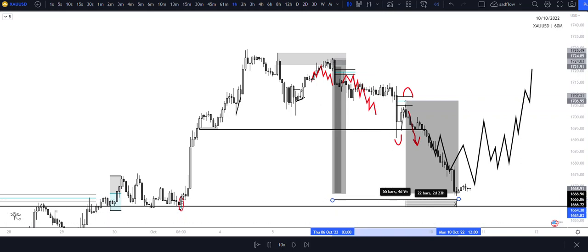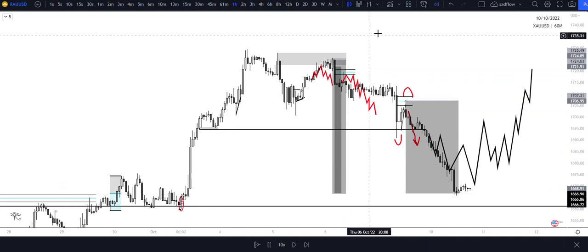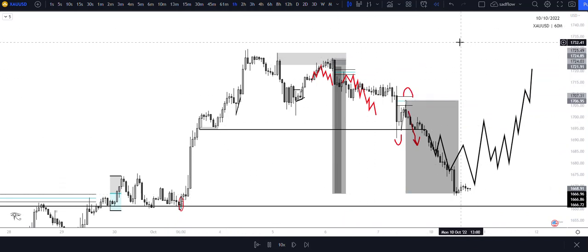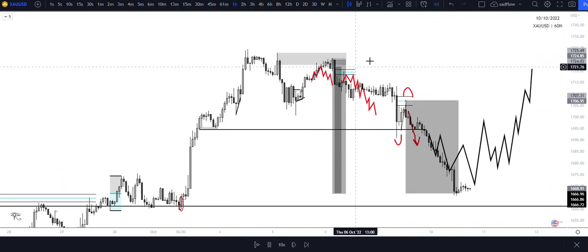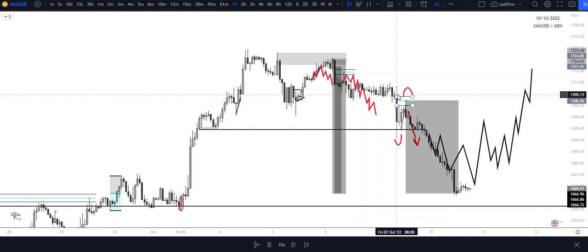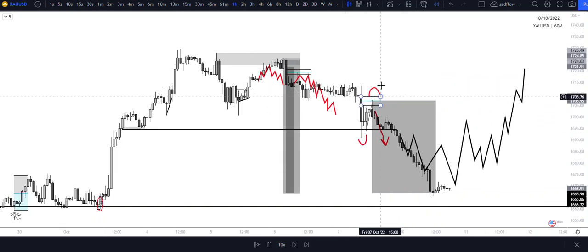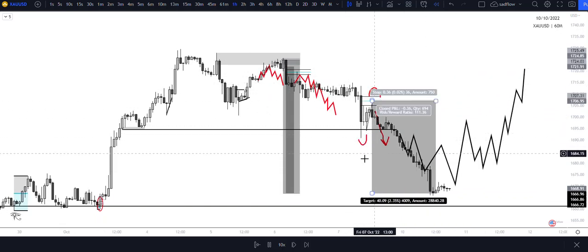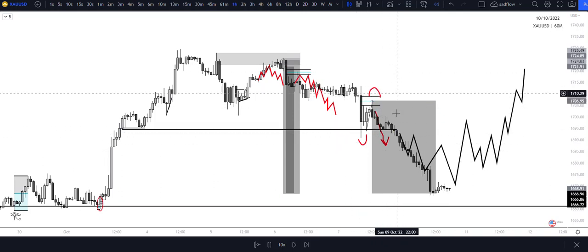Just by waiting, just by showing that patience and looking for my areas of supply and demand, looking to take certain trades to certain levels. Now that I have the full range break confirmation, something very, very obvious. This was after that 8:30, I believe this was, I don't know if it might have been CPI on this move to the downside right here, or unemployment, not completely sure on what it was, but we came up into this area. We had this breakdown right here. I said accumulation to the distribution.